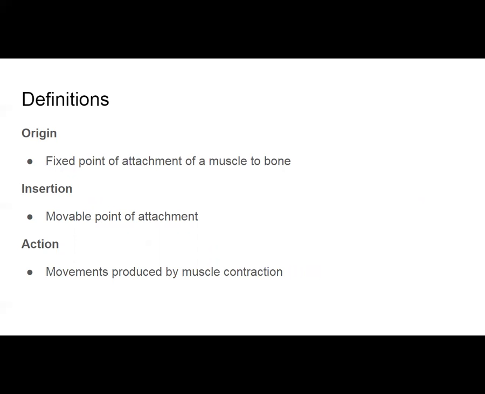So in lab, you're going to have to do a video where you have to explain the origin and insertion and action for 5 muscles, okay? We don't make you learn the origin, insertion, and action for every muscle that we teach you, but you are going to have to learn it for 5 muscles, okay? That you choose.